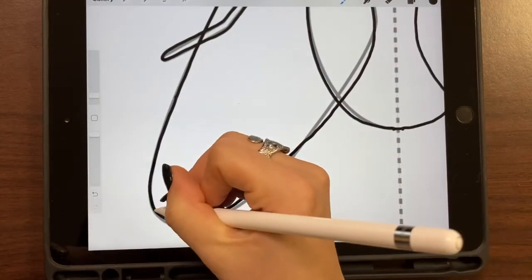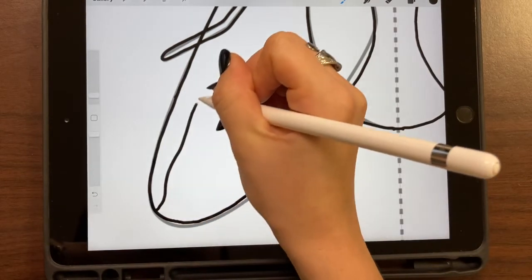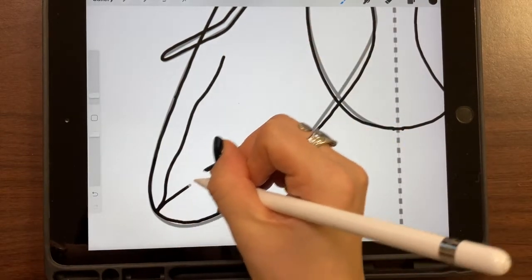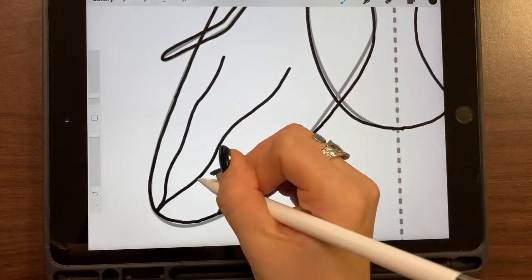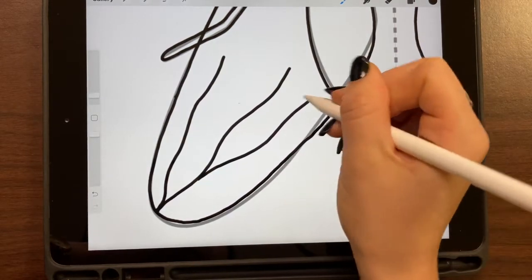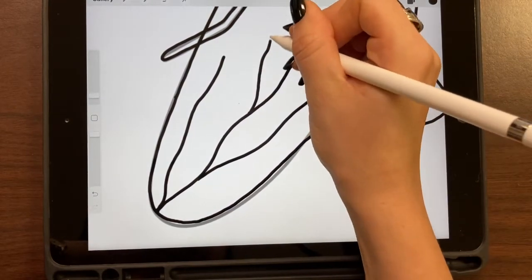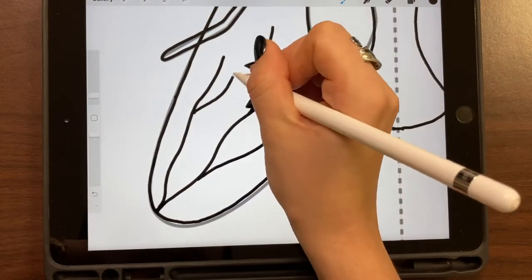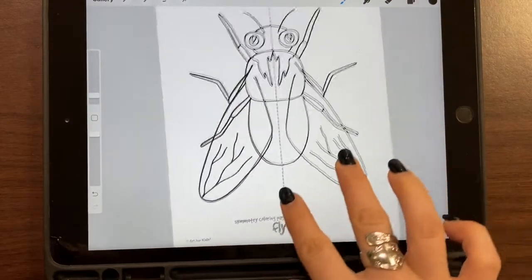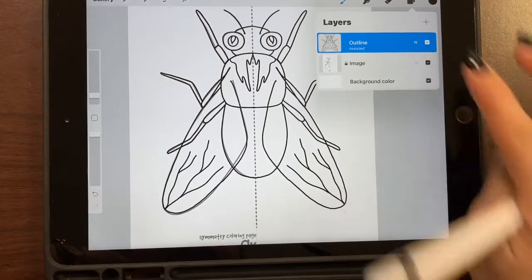So feel free, if there's any extra designs that you would like to put on there that is not from the original image, you are definitely allowed to use any of your creativity to do that if you want.